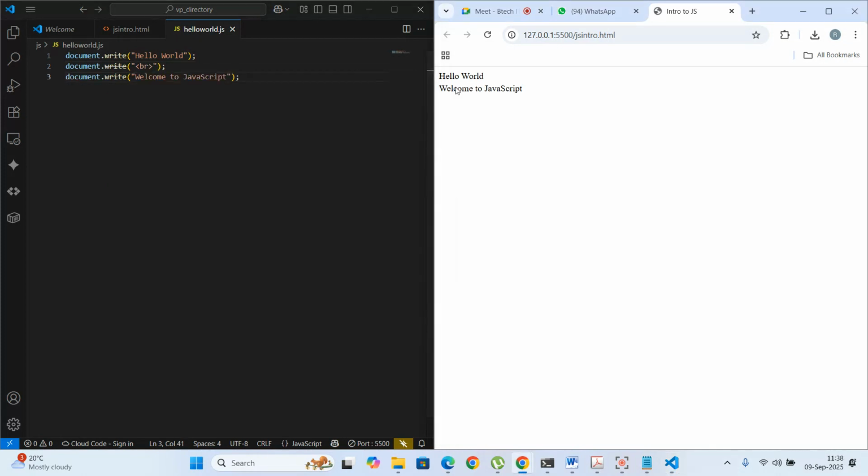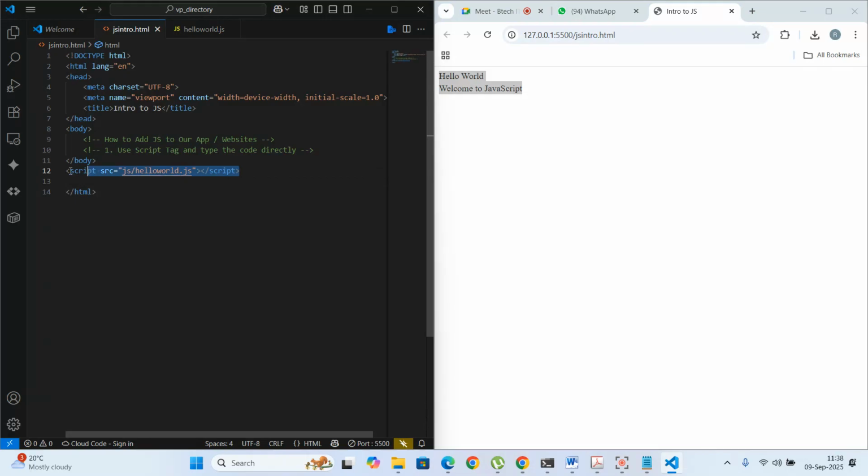So you can see now I have hello world and a break and welcome to JavaScript. So whatever I do inside this file is automatically integrated because we have linked it using the script tag over here. Now those are the two ways in which you introduce JavaScript inside your application or your web page or your web app or whatever it is that you are doing.